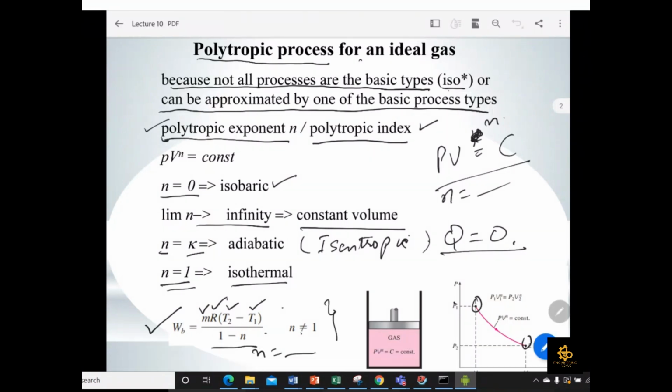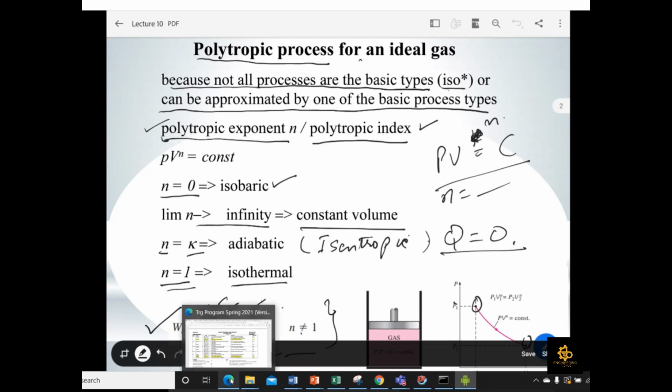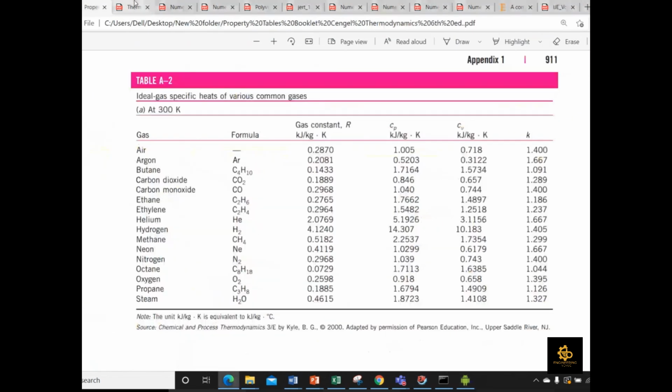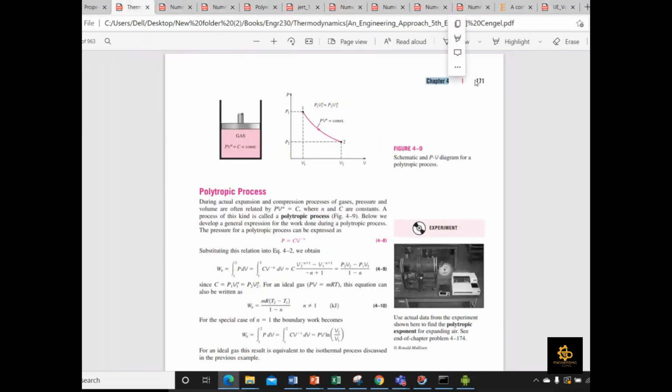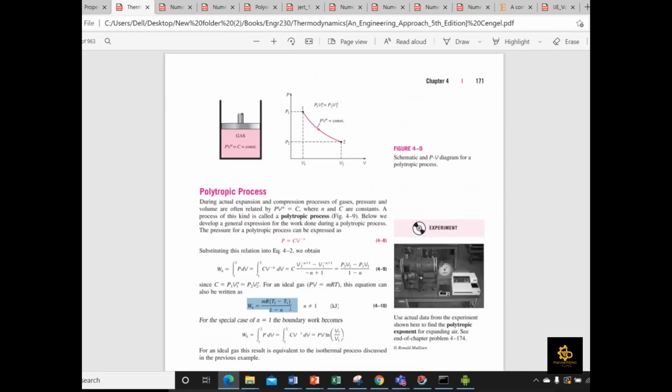Now the question is where this relation comes from and how to verify this W_B. For this you have to follow your chapter number 4. I will just quickly give you an idea. Here, this is your chapter number 4, page number 171. It is written over there, polytropic process. You have to go through this on your own if you need to find out how this relation for your boundary work comes about. Here it is written: if n is not equal to 1, it turns out to be this relation. If n is equal to 1, it turns out to be this relation. This comes from your mathematics knowledge, so I suggest you go through it on your own after this lecture. We directly use this relation in order to do the thermodynamic analysis of the polytropic process.